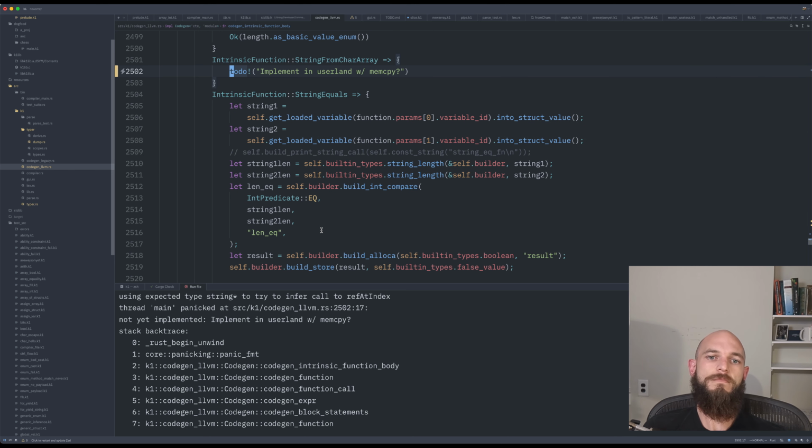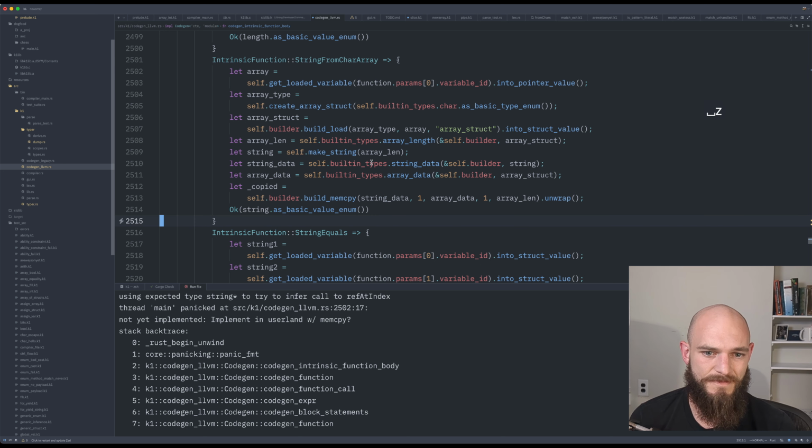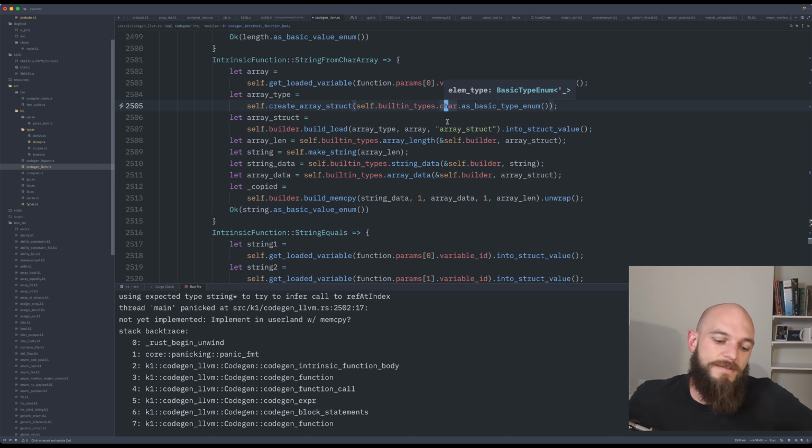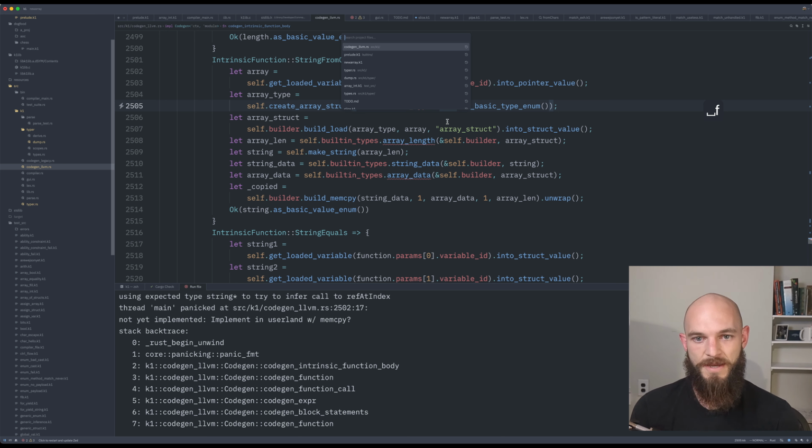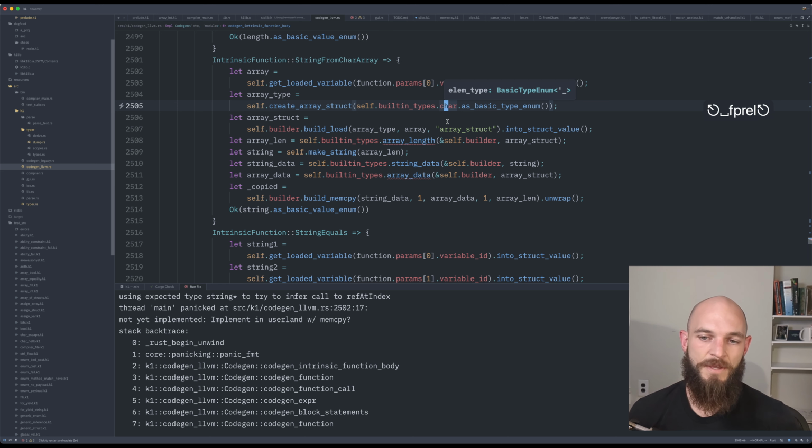String. Oh, right. Now that we're successfully calling it. So what I actually could do is keep this. I could presume the layout. Basically, CodeGen could rely on the fact that the array is laid out the way it is, and we could grab its data and still implement this as an intrinsic for now.